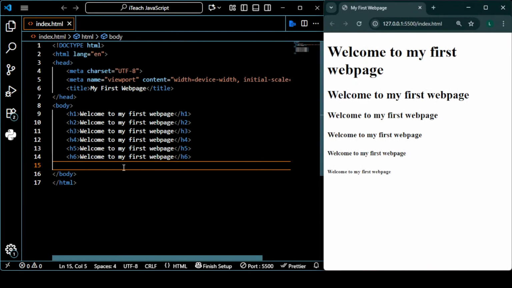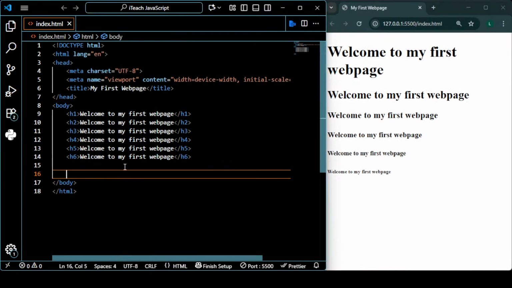Okay. Now another tag I'm going to be talking on is the B tag, and the B tag is used to bold an element. So let's say we want to write an element. Let's say this is my first web page, and we want the write up to be bold. All right. We are going to be making use of the B tag for it. So this is how to do it.